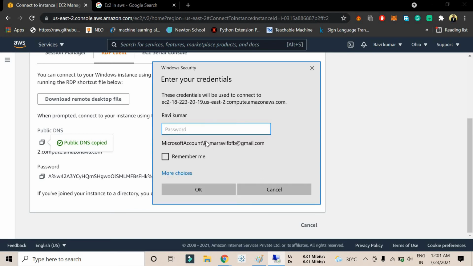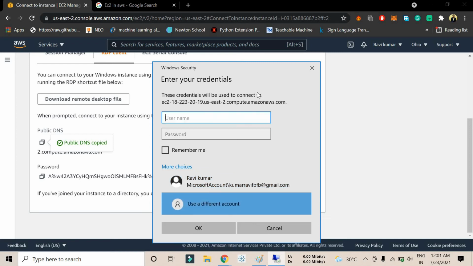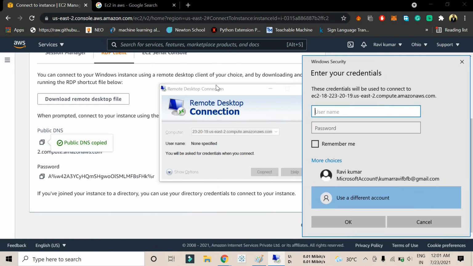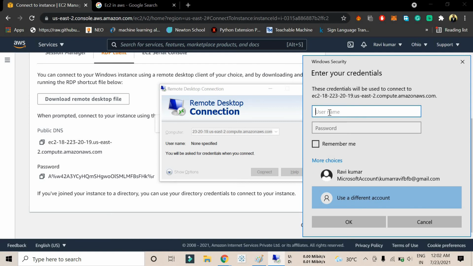As you can see, it's asking me for my user. If you have already logged into your Windows security, you don't have to enter your password. Just click use a different account, copy the username here, and paste my username.